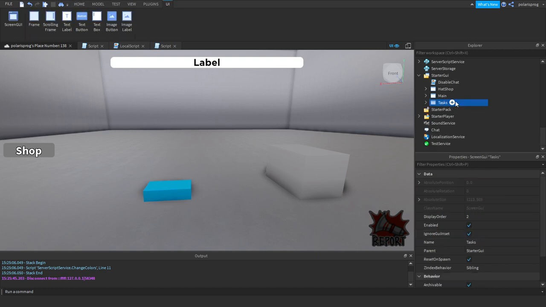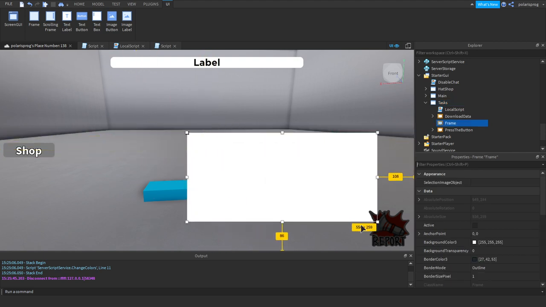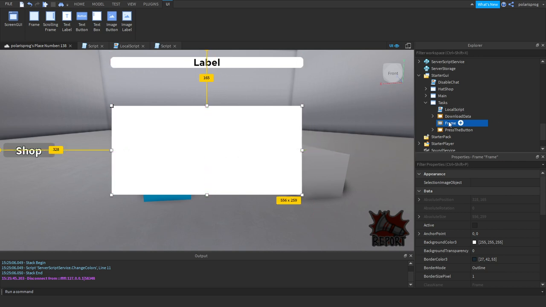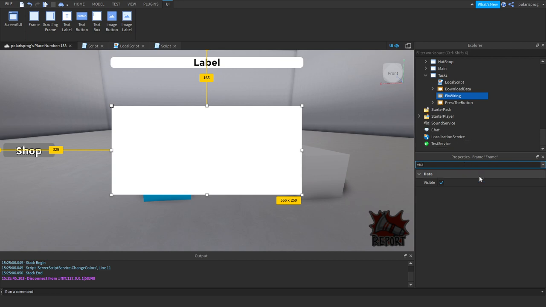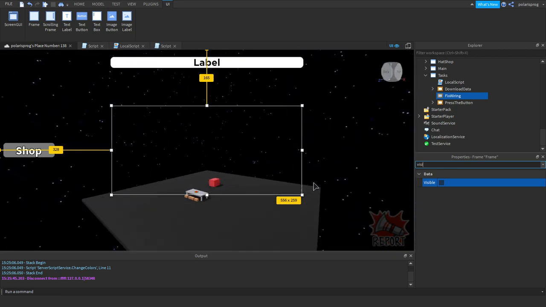inside of your task's GUI, let's add a frame. Let's say this is just the task. Just rename it to the same name of the actual block. So we called it fix wiring. So let's call this one fix wiring. And it should work. Let's see if it works. Fix wiring. And I'm going to make it invisible. And I'm going to drag the... Wait, I always forget where is the map.